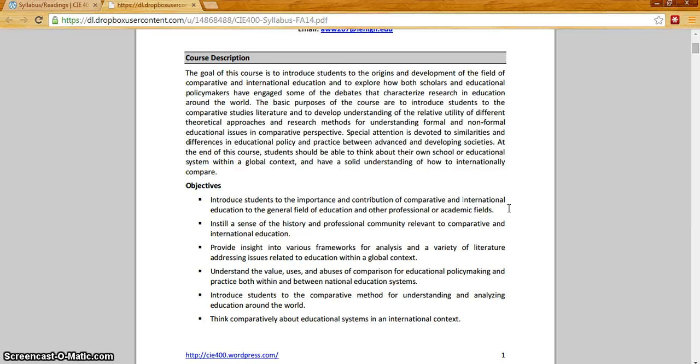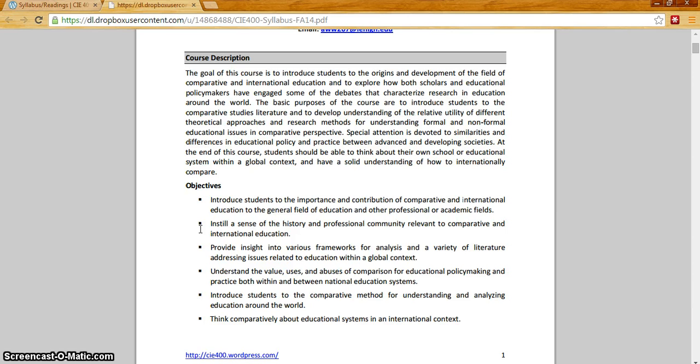We're trying to say, hey, it's important for us, from a comparative and international education perspective, to specifically be the ones to generate research and ideas and knowledge about our own field.